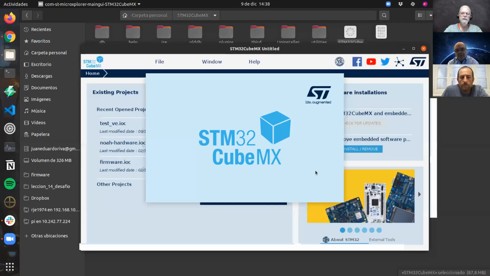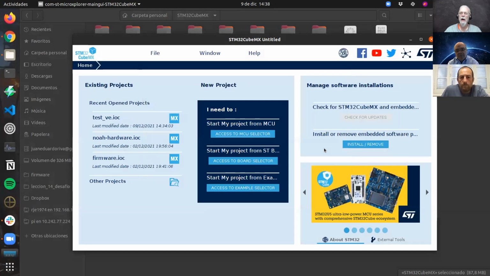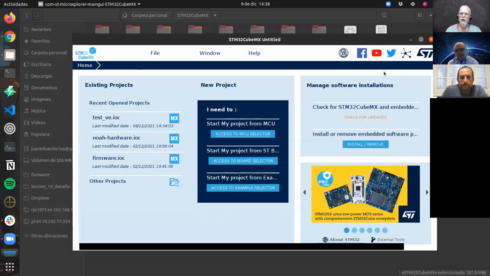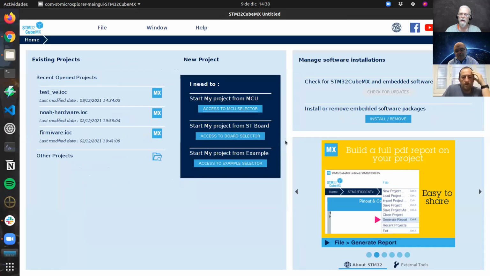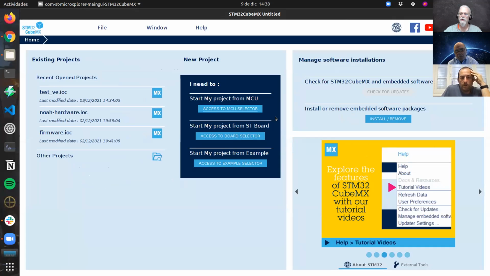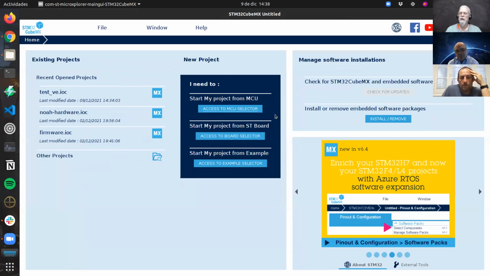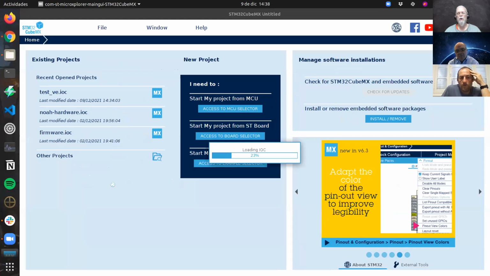But the problem with the discovery board is they're trying to help you out by adding lots of extra stuff that you don't want. If you say start with a board, it loads all kinds of extra stuff in there and predefines all the pins on the board, which you don't want anyway. When I say predefines, it says like pin number 3 goes to the fancy audio processor chip, which you don't have.